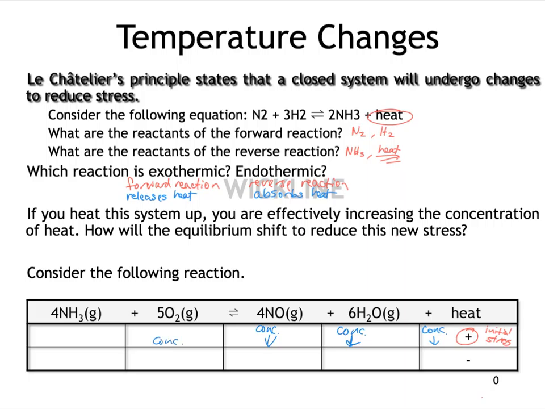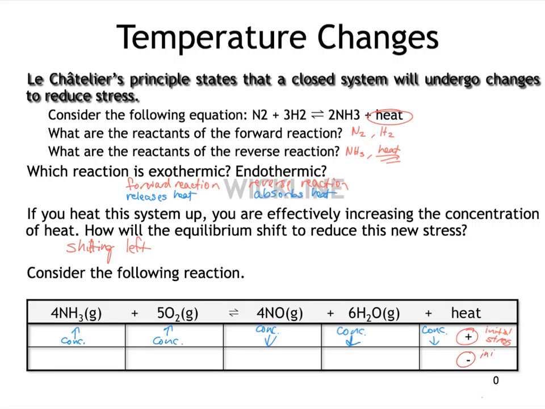But what you'll see in tandem with that is you'll see an increase in concentration for the ammonia and the oxygen. This is all just basic systematics. If you are using up this heat, you're using up all three, so they're all decreasing, but they're going to be producing those two things. This is what we mean when we say shift the reaction to the left. It's shifting towards the left-hand side where you get these two increases on the left, so it's shifting towards the left. So let's use Le Chatelier's logic to check out our next scenario.